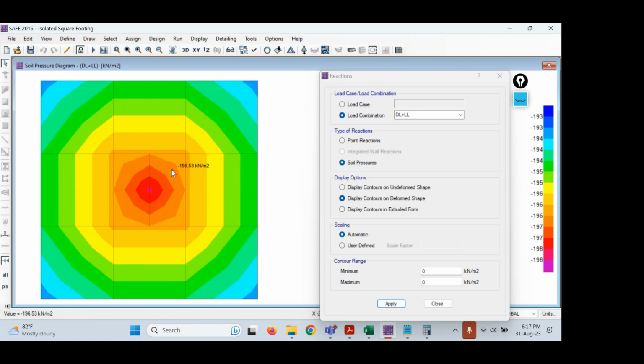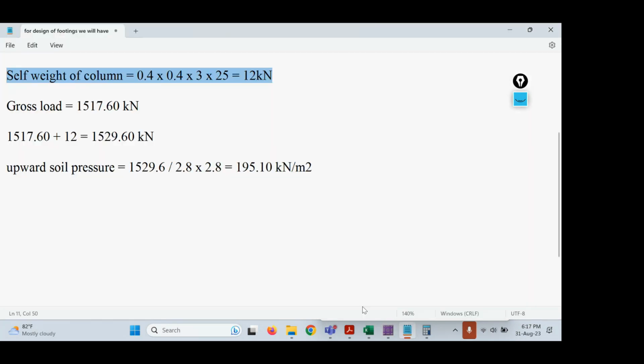Now the question is how to know whether this upward soil pressure is within the limits or not. We should remember one condition: upward soil pressure must always be less than the SBC of soil.